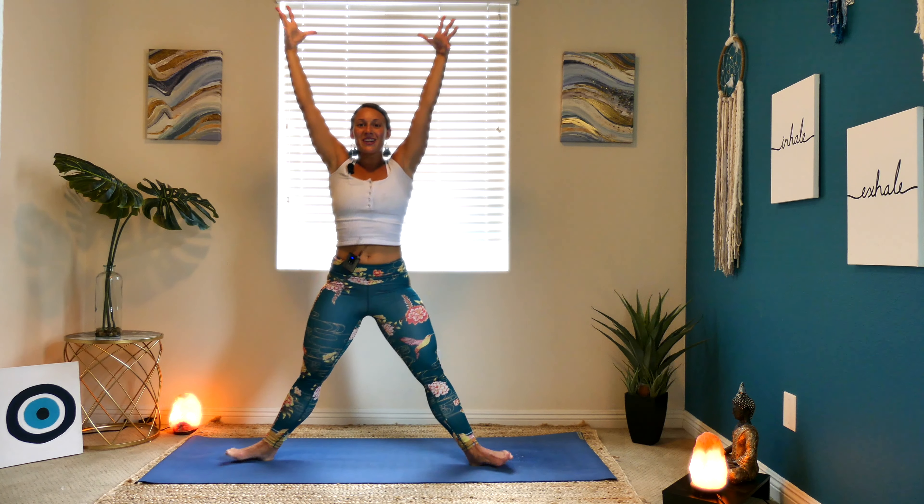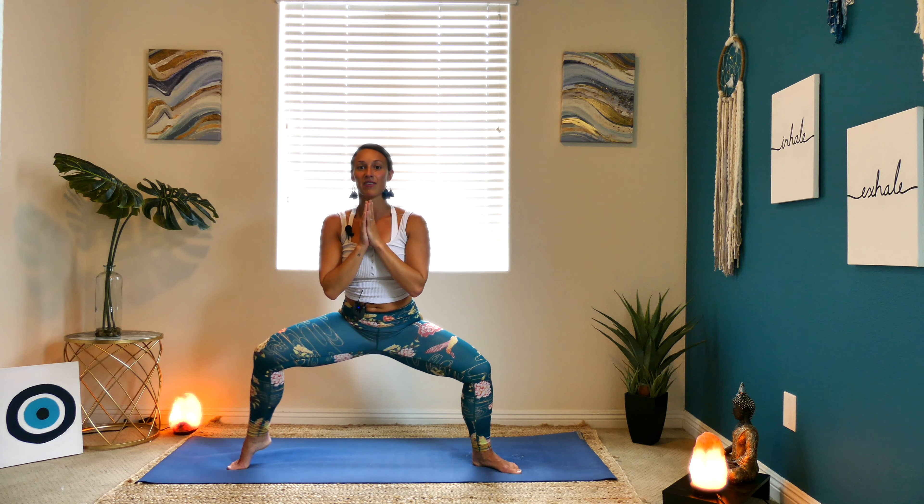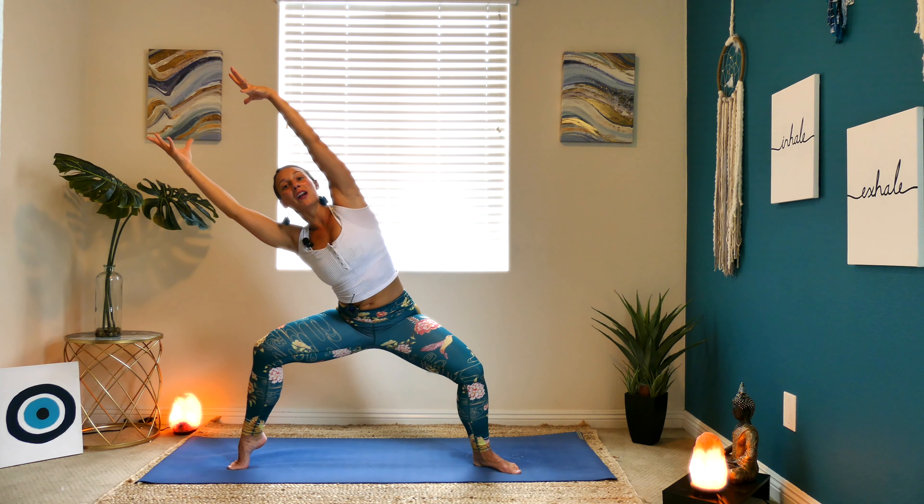Keep the strength in that left leg — I know it's tired. Interlace your fingers behind your head. Inhale, exhale to tap — two more, inhale, exhale, squeeze the obliques, inhale, exhale. Next inhale, rise up and reach up. Exhale, horse squat — get low. This time just lifting that left heel, bringing your left forearm to your left leg and reaching your right arm up and over. If you want more, both arms reach. Hold it. One more inhale, exhale, hands to heart, left heel down, stay low on the legs. Lift that right heel, right forearm to the right shin — reach your left arm up or both arms reach as far as you can. It should be burning; if not, get lower, lift the heel more, breathe deeper.